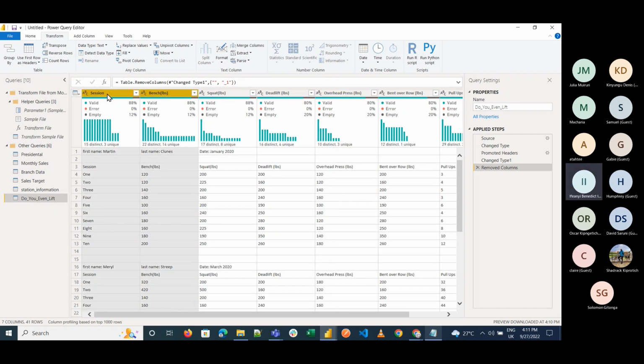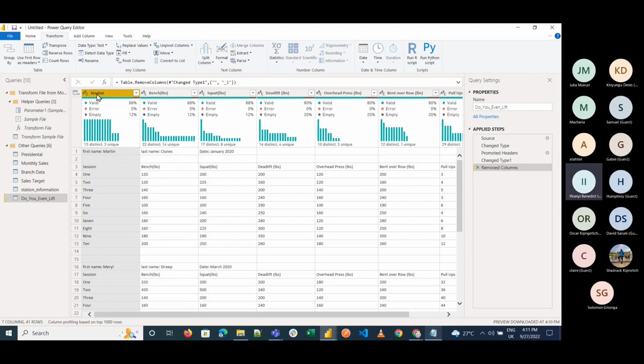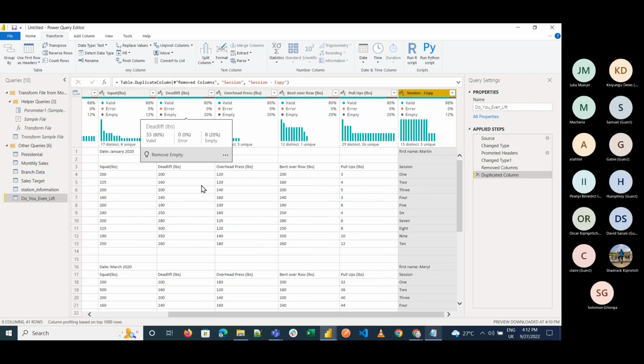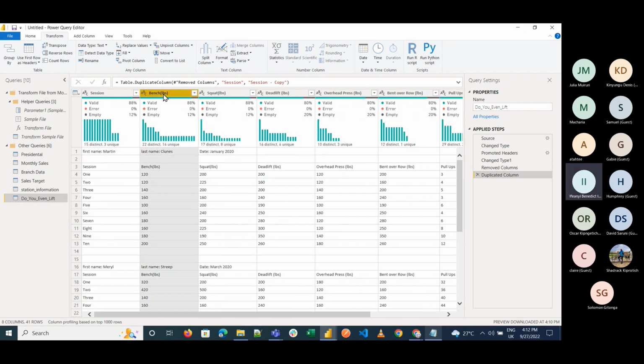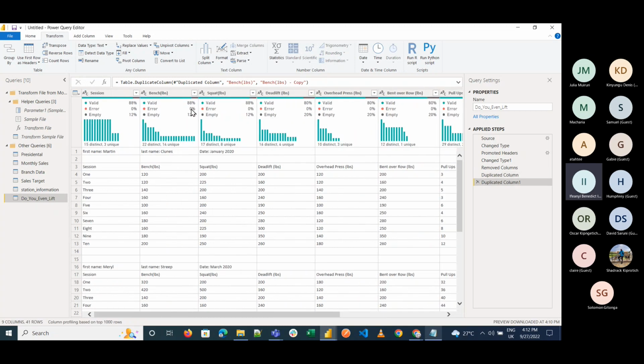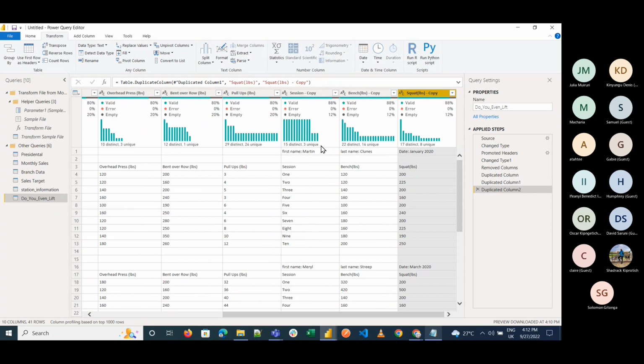So we just need to duplicate these first three columns. I'll duplicate this column, and duplicate these last two as well, and this one as well. Now that I have the duplicates, I can move all of them to the beginning.